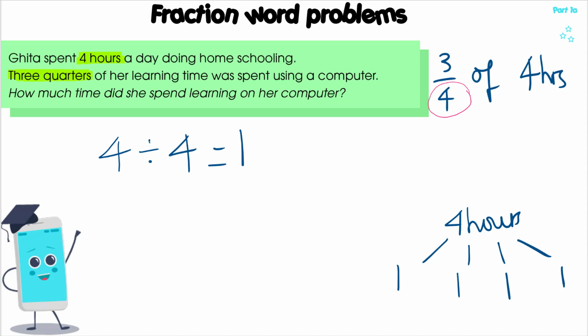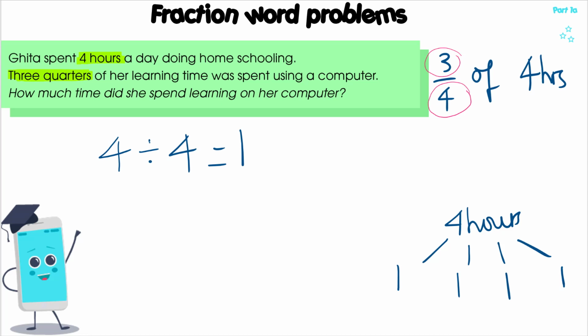Now this is the bit that you need to remember. After I've shared by my denominator, I multiply by my numerator. Previously, the first 4 questions have all been looking at unit fractions. If you're not sure what a unit fraction is, remember to check out the video. A unit fraction is when the numerator is just 1. We're just looking at one group. So you share and then you've got your answer.